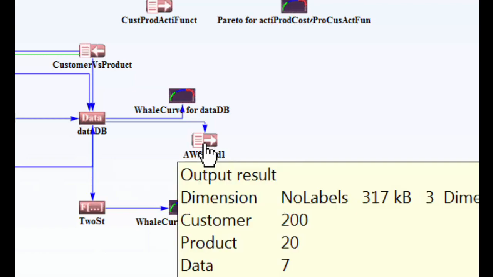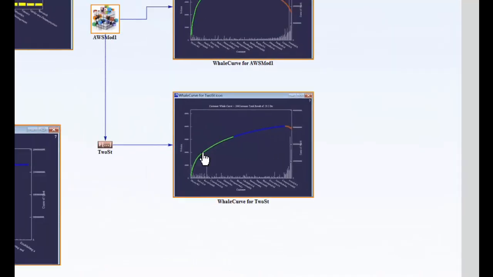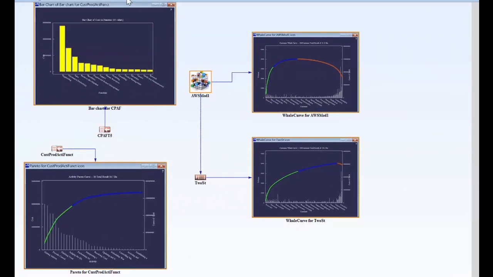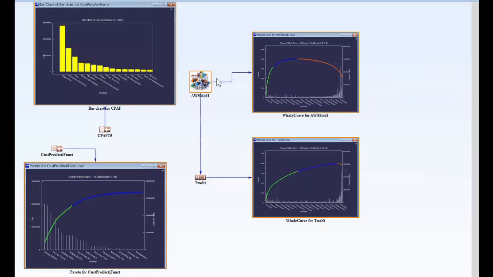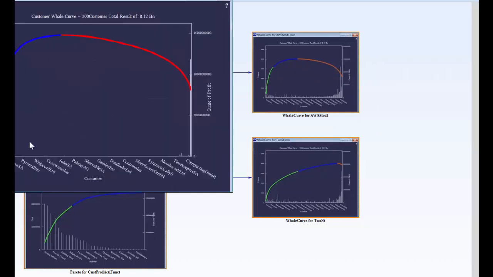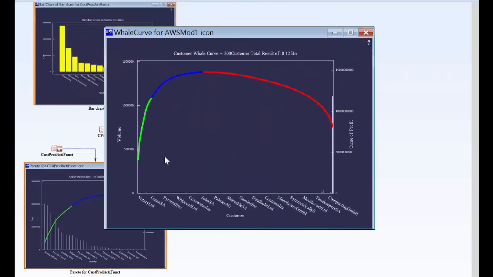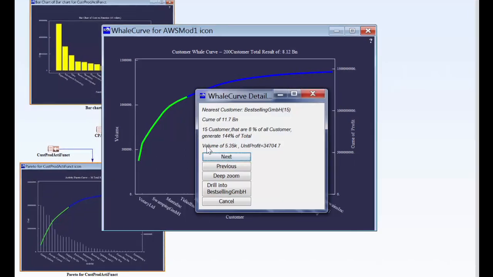That is the general way to go forward, and here we just play with the whale curve showing the various function, and here we have a bar chart showing the activities so you can hover over them. They're active when you click on it, and the same for the Pareto. We come up with the result we picked up before, and we now go into the details of the activity for that particular case. I just wanted to show you how that could look like, also for a pretty large company. Thank you for watching.